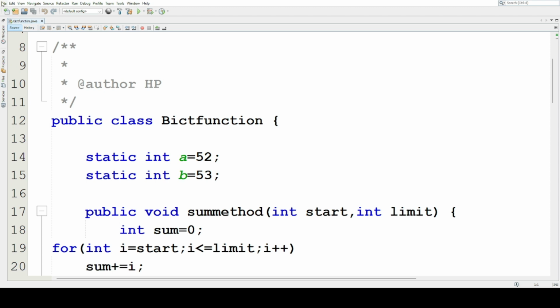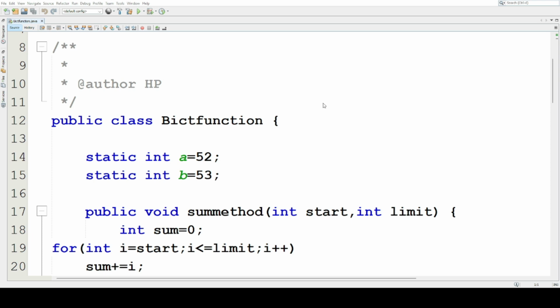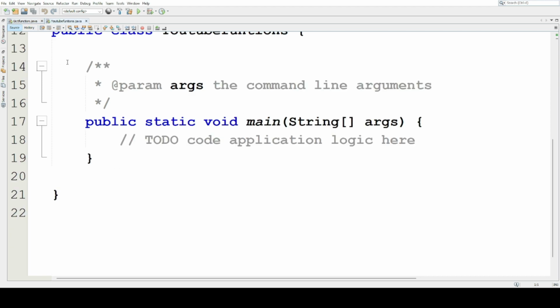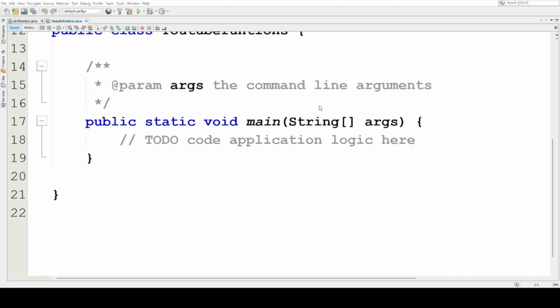So for now, let me create a new project. Then Java, then I move to U2 functions. Let me change the name. So don't worry.